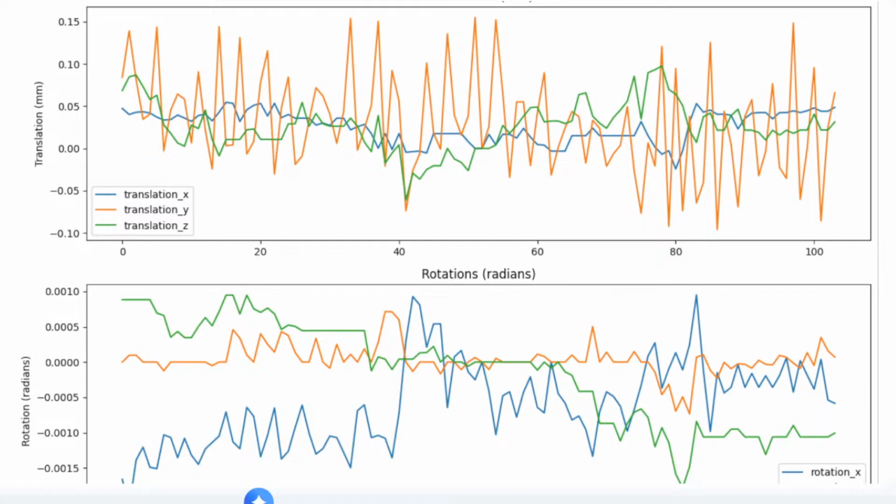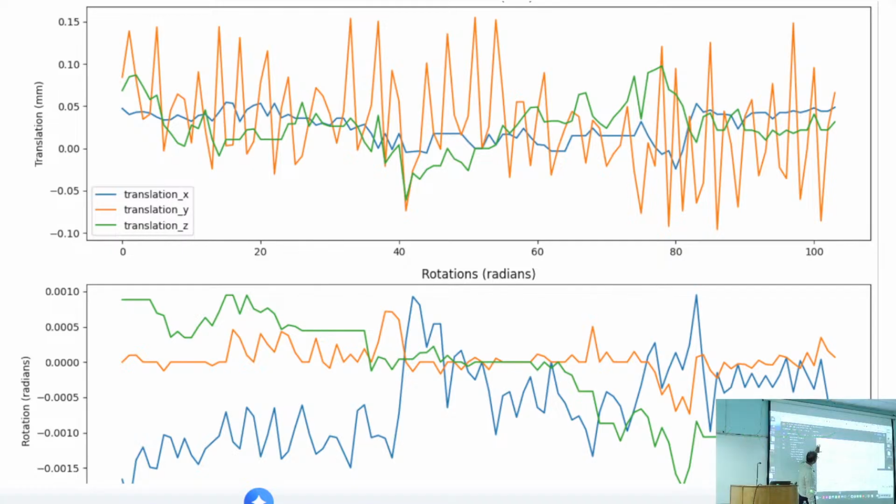So that is how we can look. This is the translation in millimeters, and it is less than 0.15. And even this periodic one may not be head motion per se. It could be the respiration signal, right?